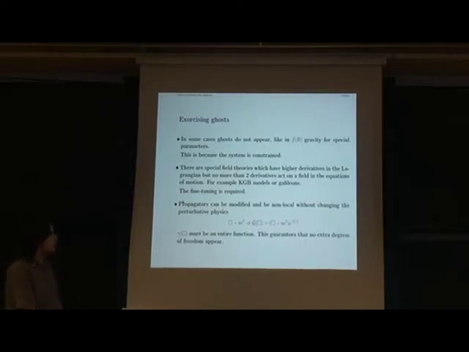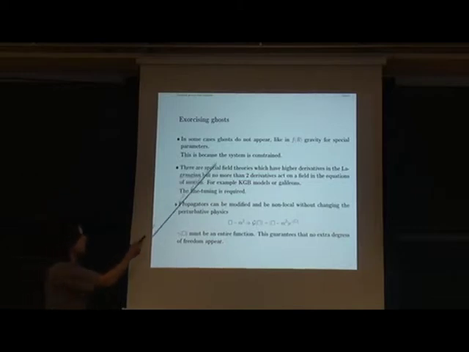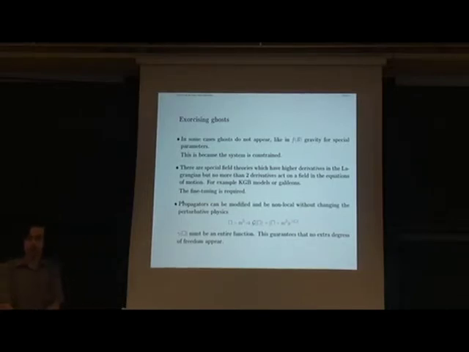There are a few approaches and we know that, in fact, the statement was not very much correct. Well, it was correct, but it was not very rigorously formulated. He, first of all, he considered a very simple system. So in a system with constraints like f(R) gravity, there are no ghosts and there are high derivatives. So this we pretty much know.